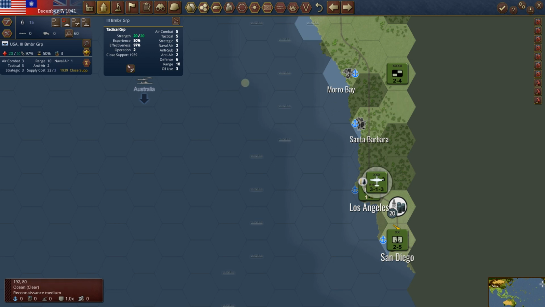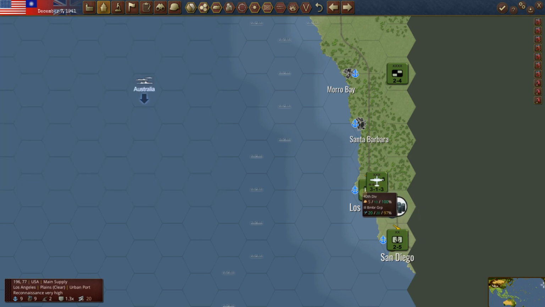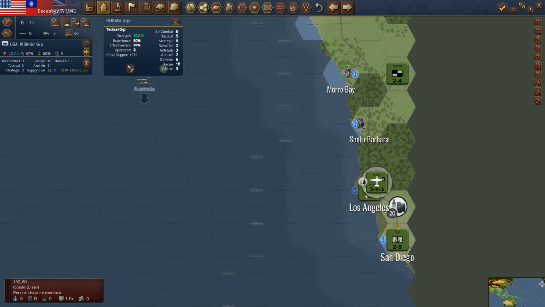I think this is, gosh, I forget now. How did we set these? Let's go to the options. Forget how we set air. So it's operation dots. Okay, it's got 2 operation points. This is air to air. This is tactical bombing. This is naval air bombing, and this is strategic bombing. Okay, well, this is a very nice, kind of well-rounded unit. I like it. I like well-rounded units, he says.